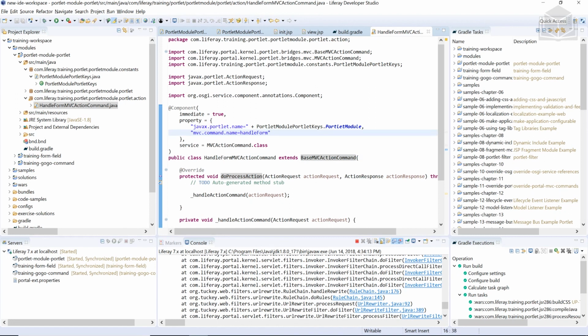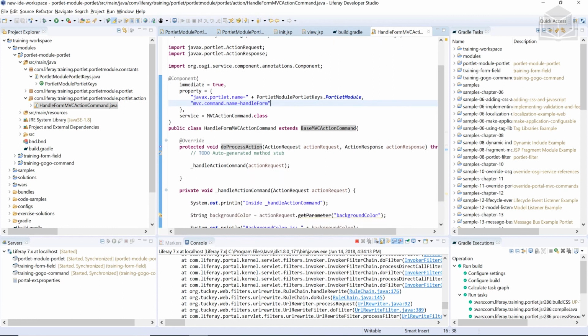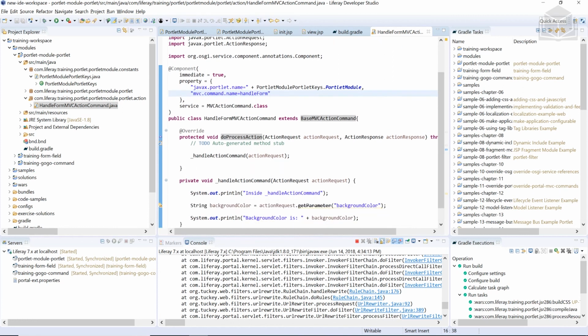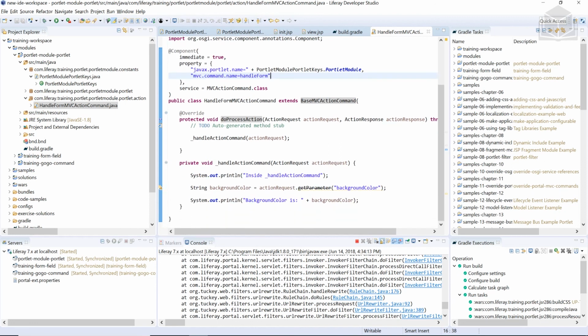Once those things have been met, action URL from a specific portlet passing a specific parameter, we call the doProcessAction. We grab the background color and then pass it off within the action request. That parameter will then follow through down to the render request. We'll then grab the parameter background color in the view.jsp and display our text with that color.